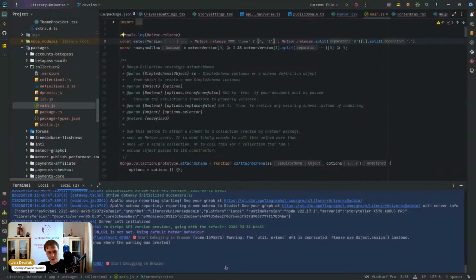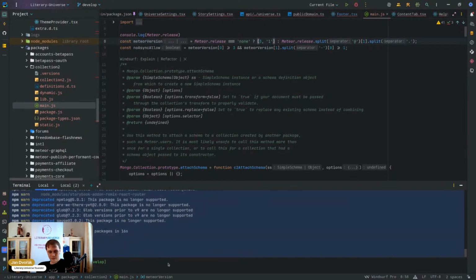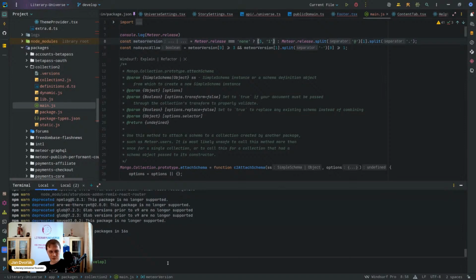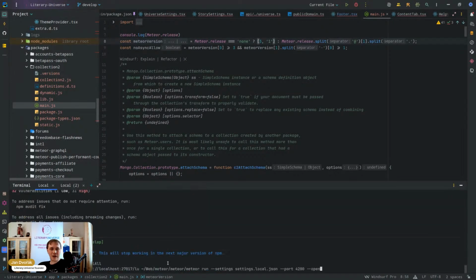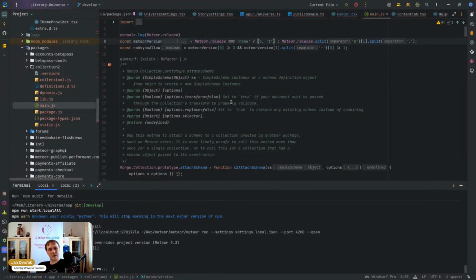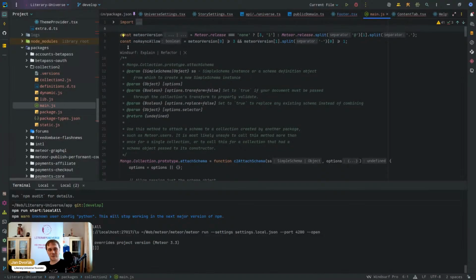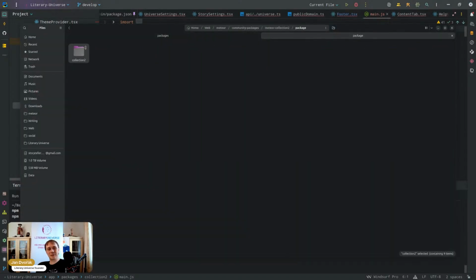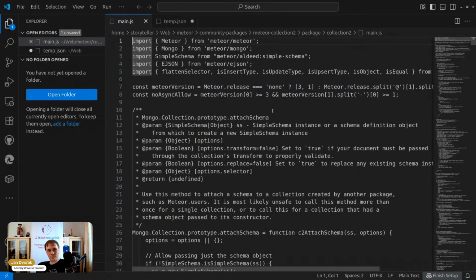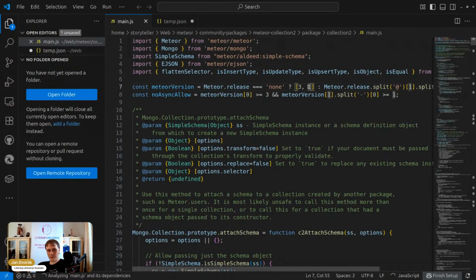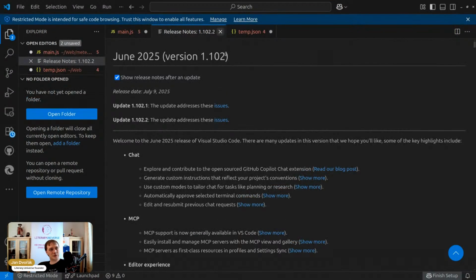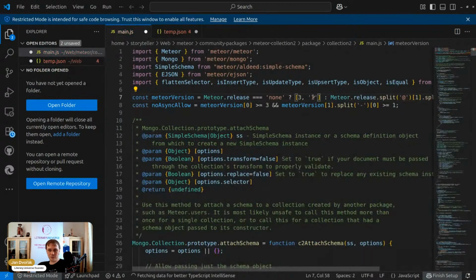So this is the incorrect terminal. That's why. I need to start local all in my app, not in my admin. But that means we also kind of have a fix for collection2 in this manner. So let me open it up over here, and I don't care about the release notes here, and fix that.